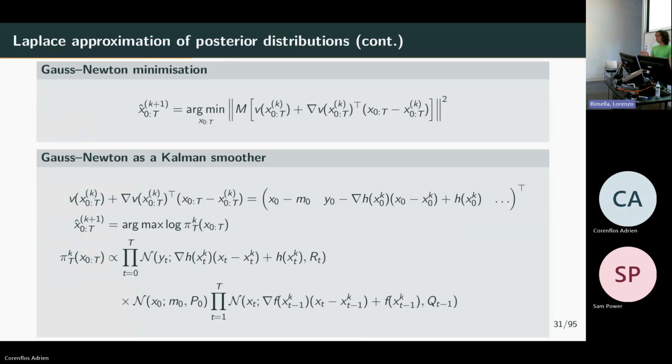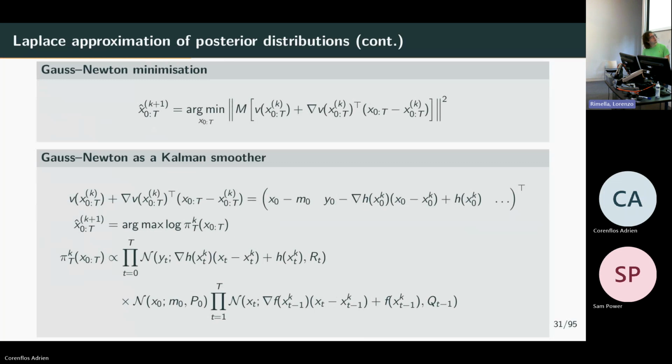And the MAP of a Gaussian is its mean. And so all I have to do is find out the posterior mean of a linear Gaussian state space model. And what have we been doing this morning? Well, we've been doing exactly that: finding the mean and the covariance, because we've been trying to compute the marginal smoothing distribution, and also sample from the posterior. But here this corresponds to the marginal.